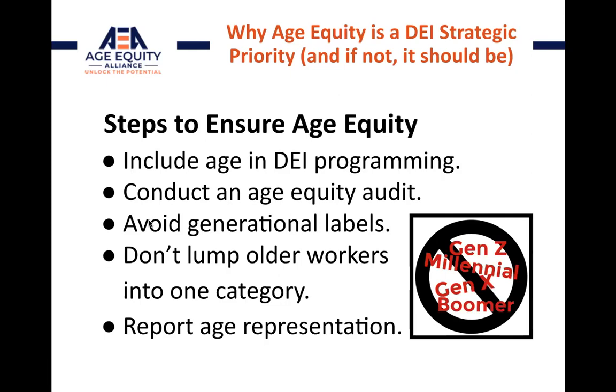So what can leaders do right now to begin demonstrating age equity? I always tell companies that the first place to start is to ensure that age equity is a part of their DEI programming. Because if they're not talking about it, then they're not going to be calling it out. If they're not talking about it in the workplace, they're not helping their employees understand the many ways that it manifests. So that's absolutely critical.